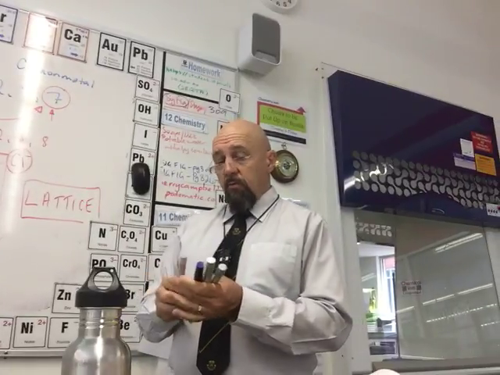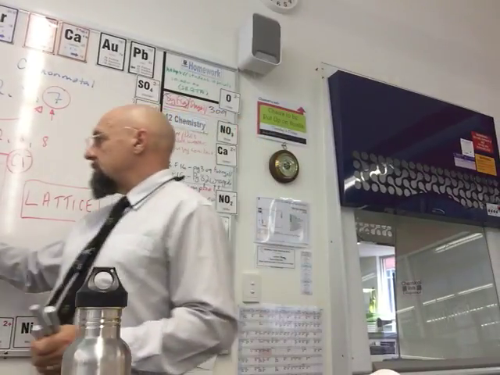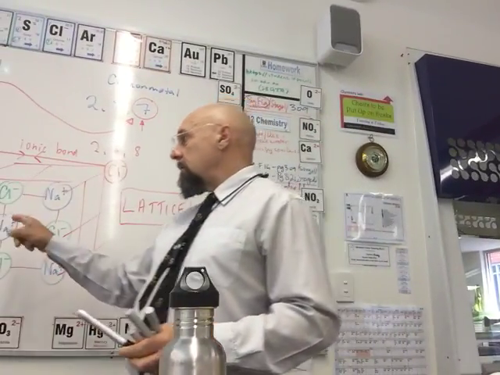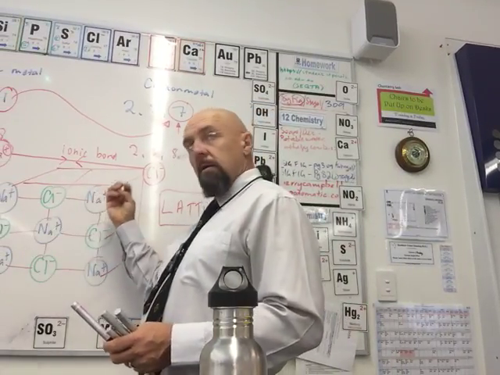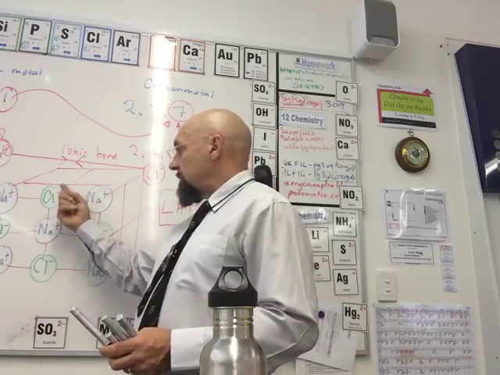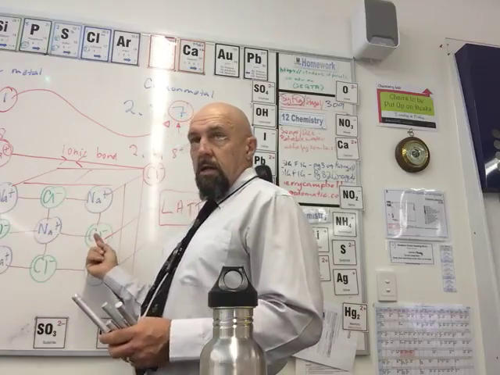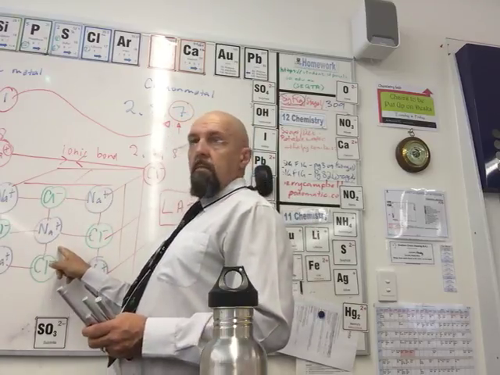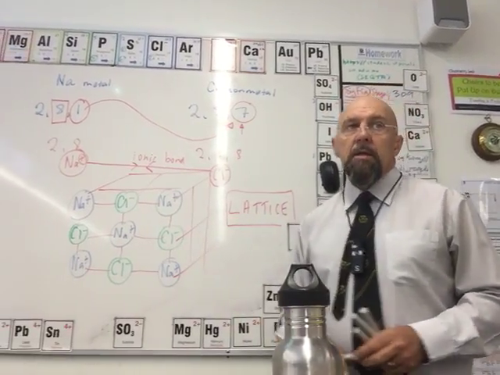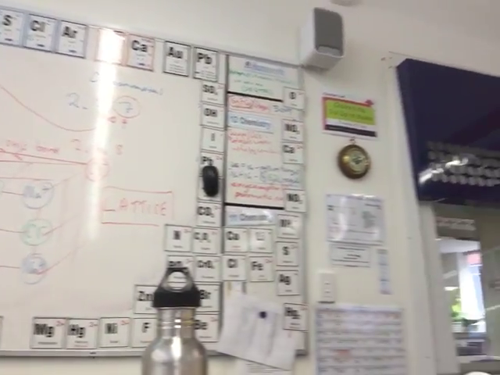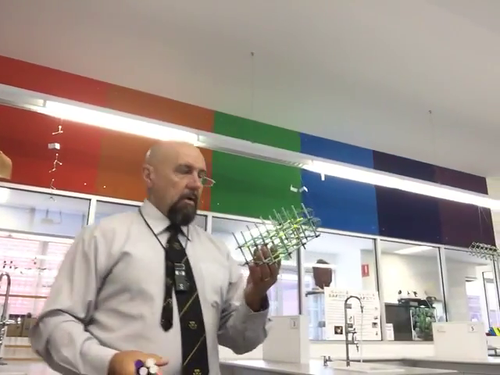So if we were to look at this sodium, for example, that sodium has got a chloride here, it's got a chloride behind the board, one above it, below, left and right. So for each sodium ion, there are 6 chlorides around it. And our example that we looked at was this lattice structure here, all right?